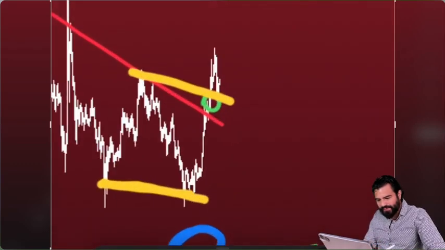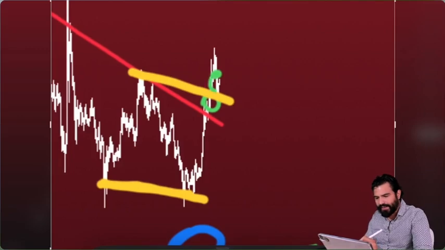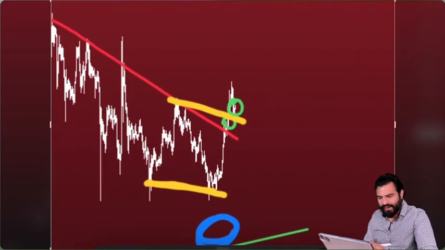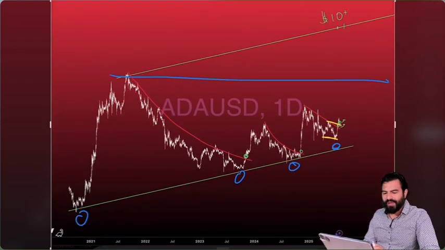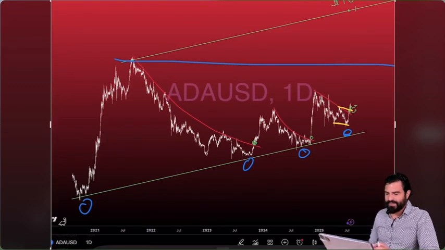So we now have another health that strengthens our odds even more. Now, we can never guarantee anything in the market. All we can do is stack odds in our favor. But you tell me what you might want to do. What do you guys think? Is this good, bad? I think I should be buying. I would probably buy if it was me.